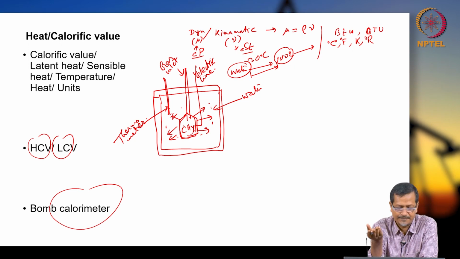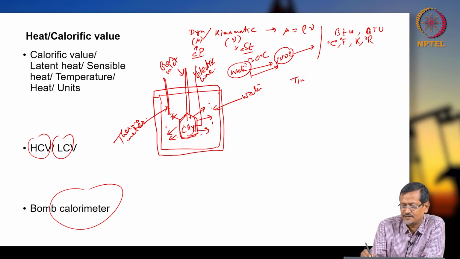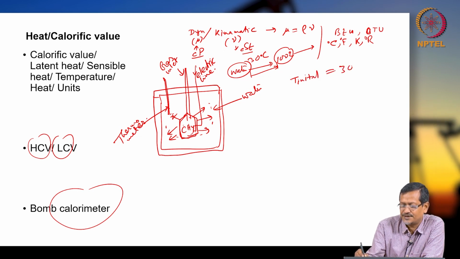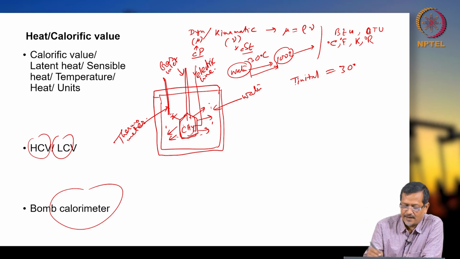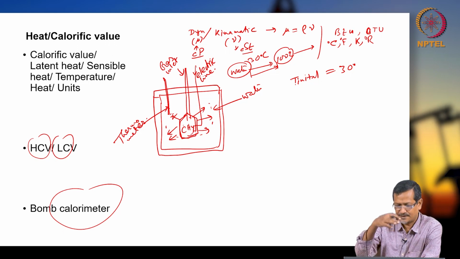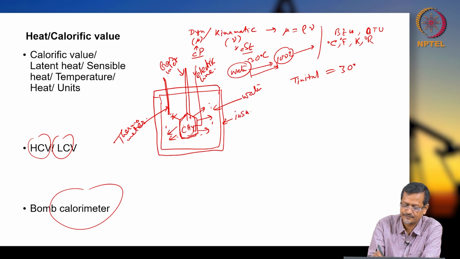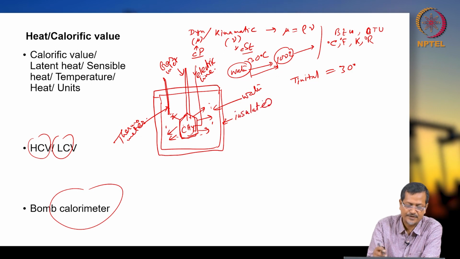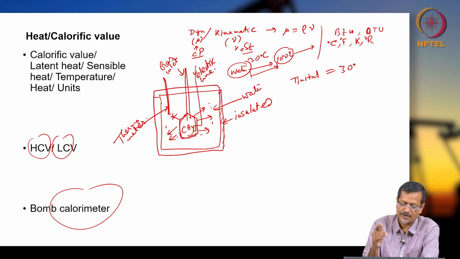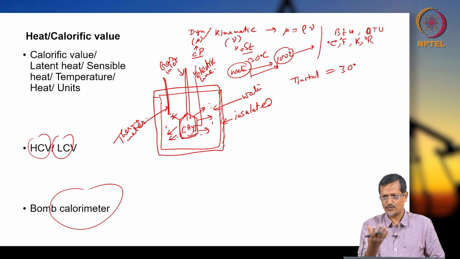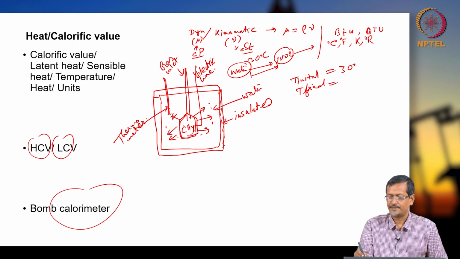So, this water will be getting heated up. Let us say the initial water temperature, T initial, is 30 degrees, for example. How much they actually take will be their scientists' job. After burning, the heat is dissipated in the water, and the vessel is insulated. Insulated means no heat will go in or out. So whatever heat is generated will be heating the water. Now, T final, let us say 70 degrees.